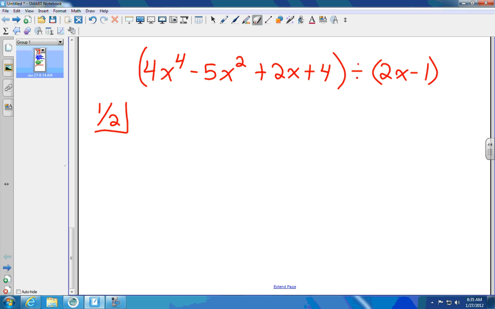So what's our leading coefficient, or our highest degree? It's a 4. So what should come next? 3. Do we have that? So we know we're missing 1. What should come next? 2, and then 1, and then none. So we got the rest of those. So we do have a 4. We're missing the x cubed term, so we put a 0 in. It's a placeholder. So our x squared term is -5. Our x term is 2. And our constant is 4.